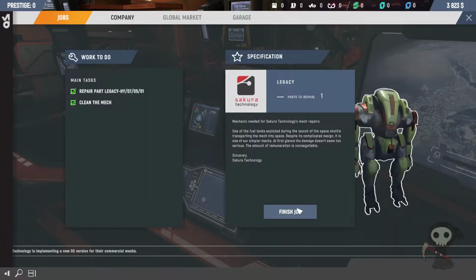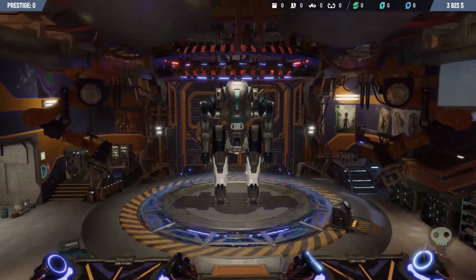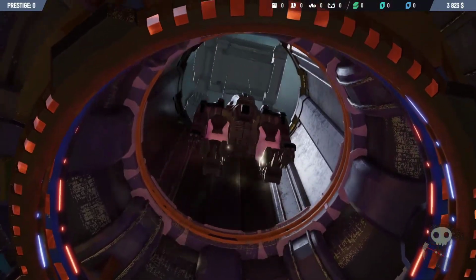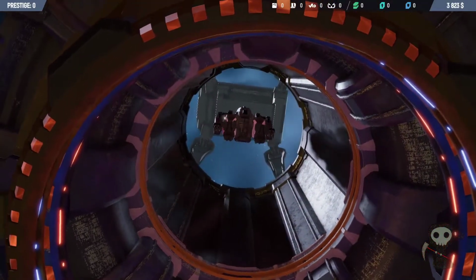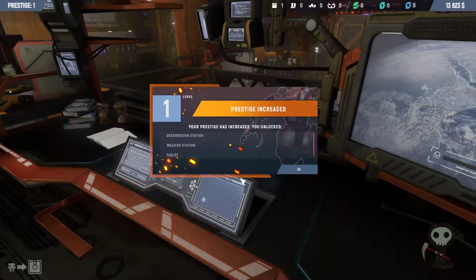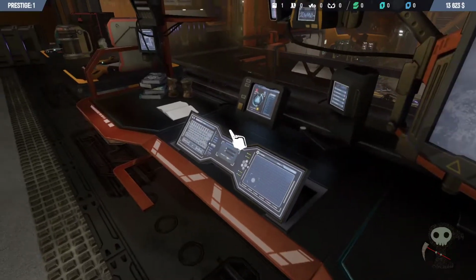And we come up here and we say finish job and the mechy boy gets picked up. He flies to the heaven. And he's gone. Prestige increased. Your prestige has increased. You unlocked the decorrosion station, the welding station, and the tablet.